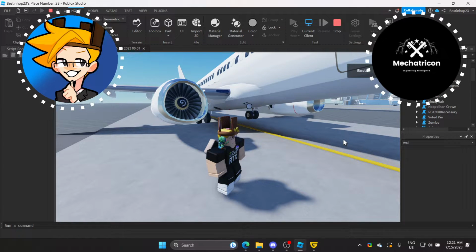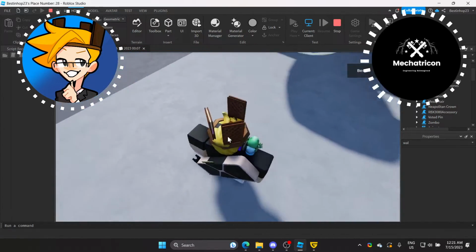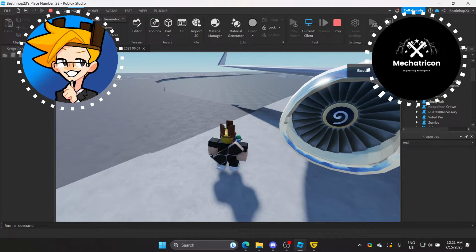Just to clarify, the engine is basically a mixture of rotating blades. It's a mixture of hot air being pushed back, and a mixture of funnels or filters that again heat up the air and push it back.